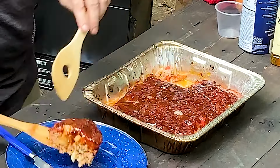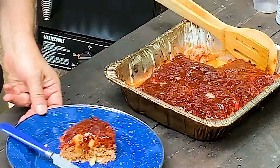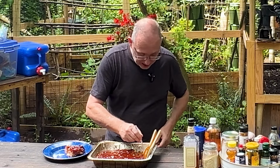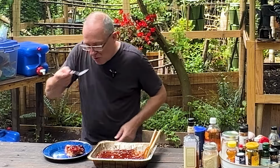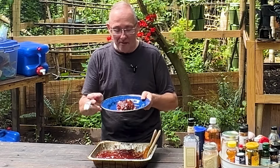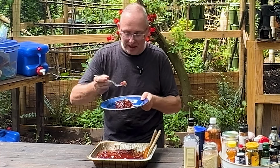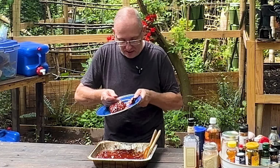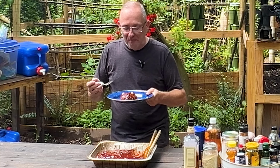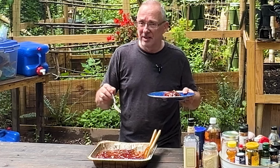Some of that fat off the edge there. And I am not going to waste that little piece of meat down in there. Wow. I miss my smoked dinners. That is delicious. Now, you could leave it sit for about 15 minutes.